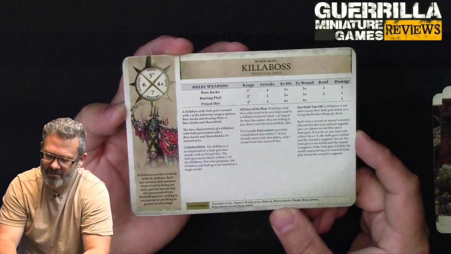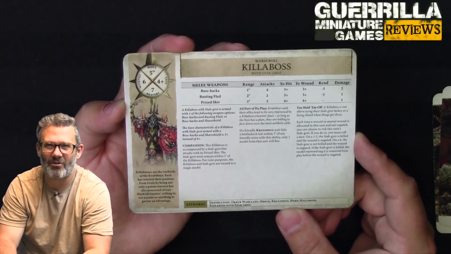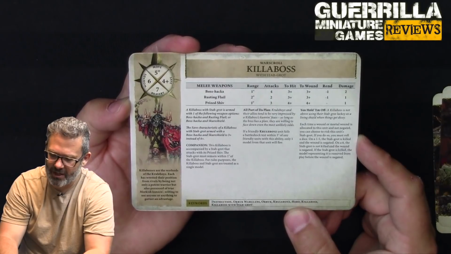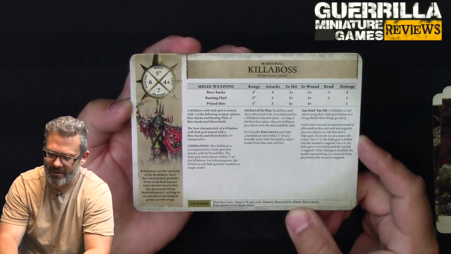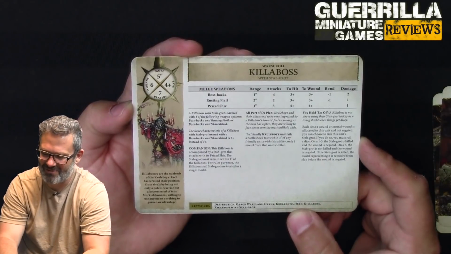His Boss Hackers: 4 attacks, 3s and 3s, -1, 2 damage. It seems like a pretty standard hero melee profile now. His Rusting Flail: 2-inch range, 2 attacks, 3s and 3s, -1, 1 damage. And the Prized Shiv of the Stabgrot: 3 attacks, 4s and 4s, 1 damage.